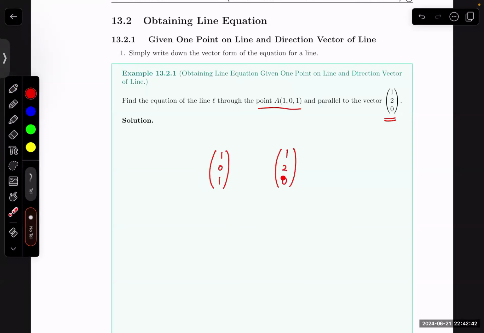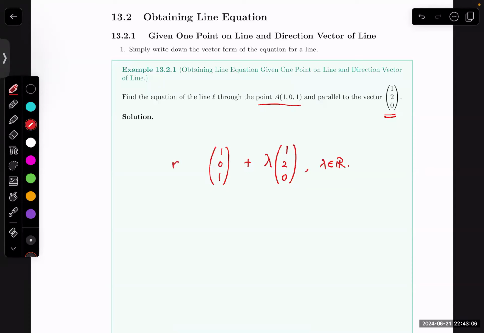Any fraction, any decimal, any number. Any negative number. In fact, any real number of steps, or real number of distances, in a sense. I think of it as steps because it's easier to think of it that way. So I can scale this by any lambda. Lambda can be any real number. So this will give us all of the possible instructions on how to walk to any of these points on the line.